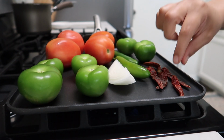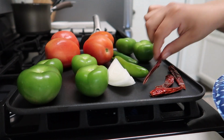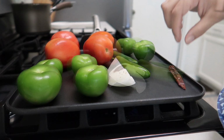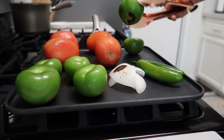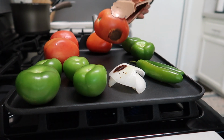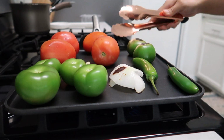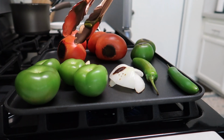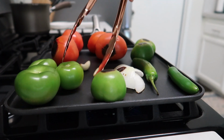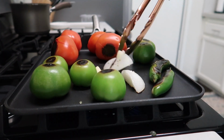And the amount of chiles for the chilaquiles I'm using was a medium spice for us. Feel free to start with less chiles if you can't take so much heat on your chilaquiles, or just in food in general, because you can always add heat if needed, but you can't take it away. I'm looking for this charred look on the tomatoes, tomatillos, and chiles.